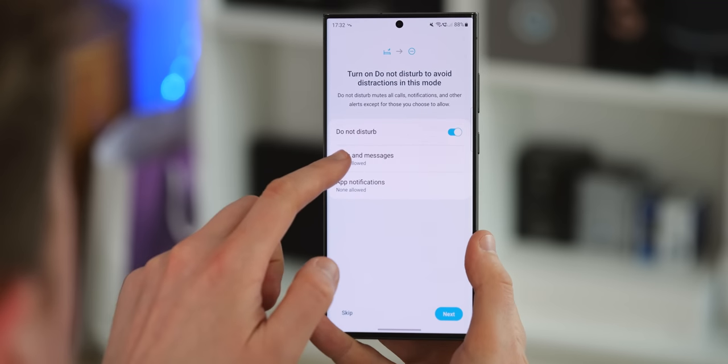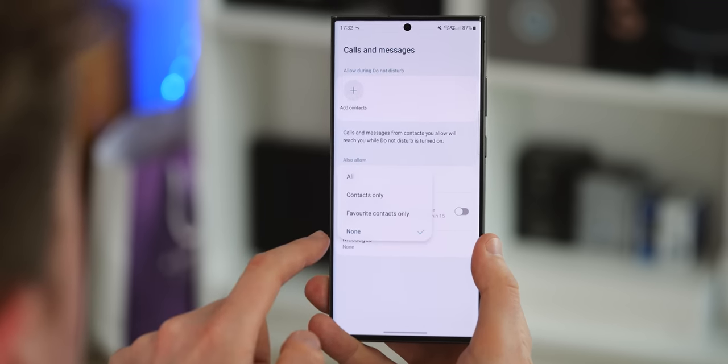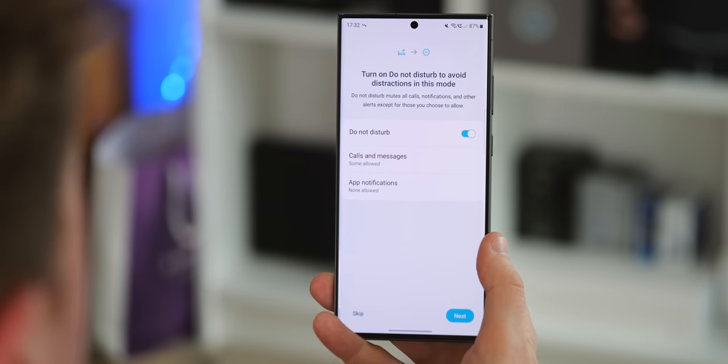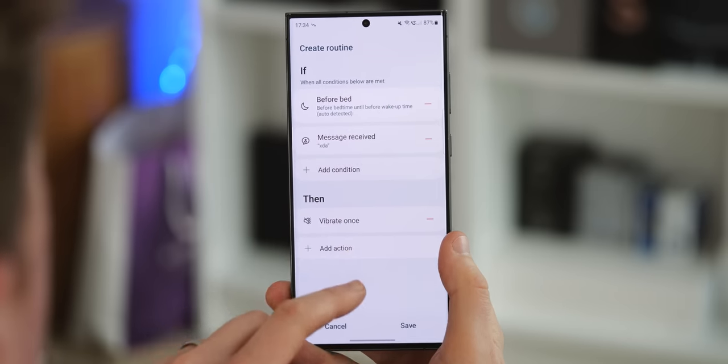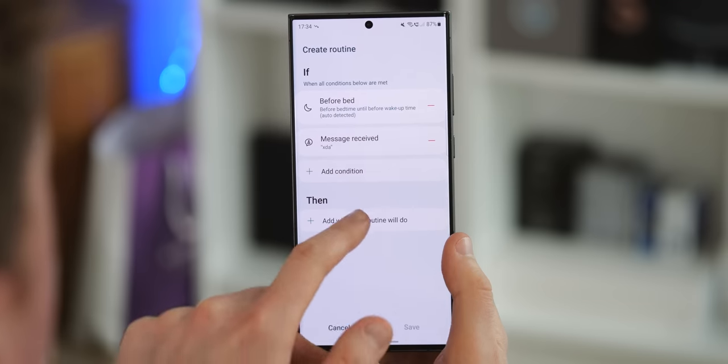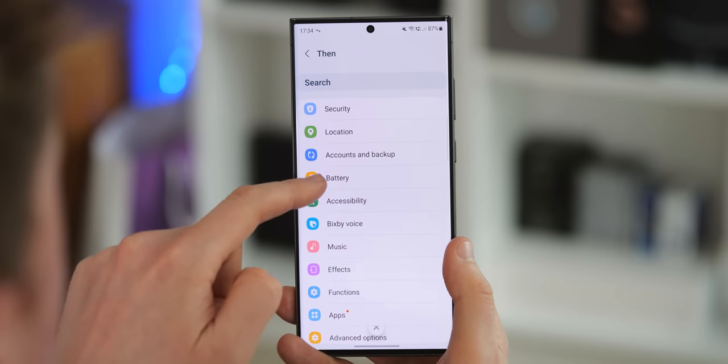This is essentially a more user-friendly IFTTT or Tasker built right into the phone. With Modes, you can tweak settings like brightness, display grayscale, and which notifications to show based on where you're going or what you're doing. Pixel phones have had a more basic version of this, but Samsung's really is much more fully featured. Routines is your more fully-fledged if-then programmable feature, and you really can build some powerful automations — for example, if you're exercising and a text arrives with a specific keyword in it, then read it aloud. There's an almost endless level of depth to this feature.